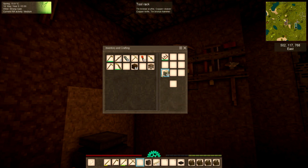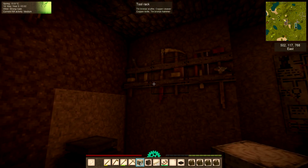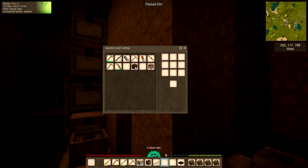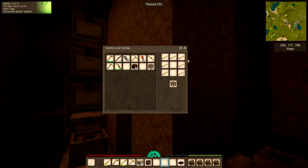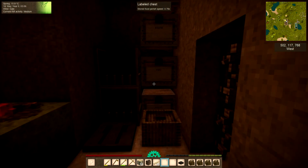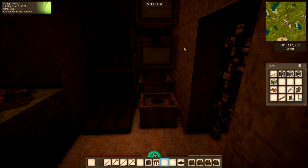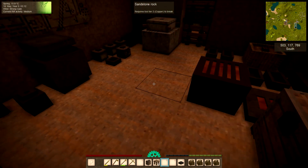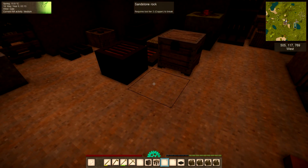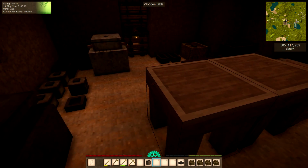Alright, give me another 12. Well, let's try that again. There we go. Do they stack? They do. Alright, so let's throw that in there and that in there. We have room in here for two freaking tables. Alright. 7. Let's go there and there. Alright, we have our bucket.